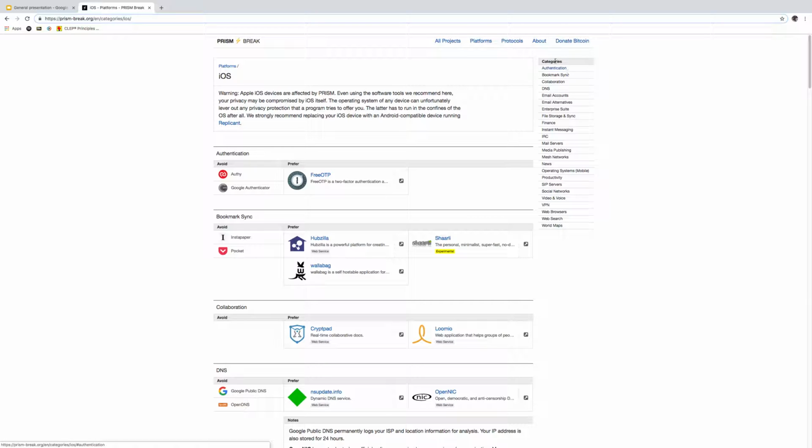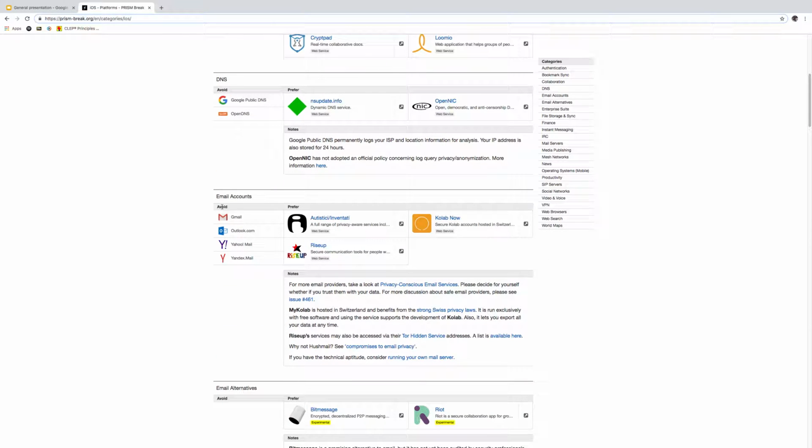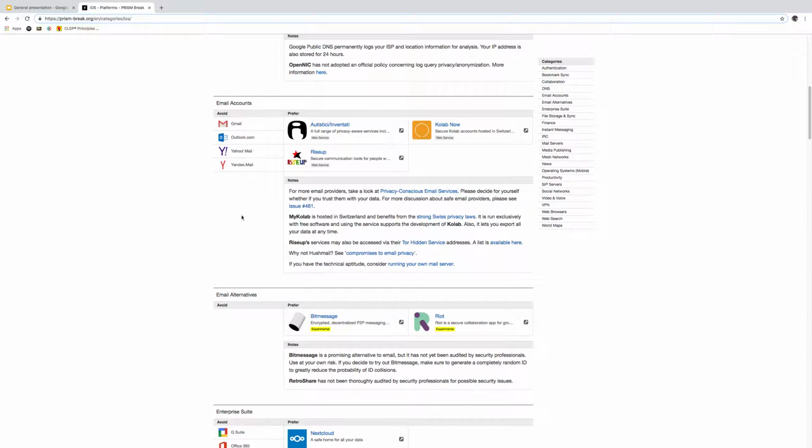And you can see for each of these different types of operating systems, iOS, Android, you have categories. Now, there's probably 20 categories here, and they're anything from VPNs to mail servers to email accounts, and these are tools that you can use instead of the mainstream ones, that supposedly keep you more secure. So for example, for your email accounts, it's going to tell you for each tool which companies to avoid. So you have your big box email providers, Gmail, Outlook, Yahoo. I've never heard of most of these alternatives, but I'm sure they're more secure than the former ones over here. So that's just email accounts.